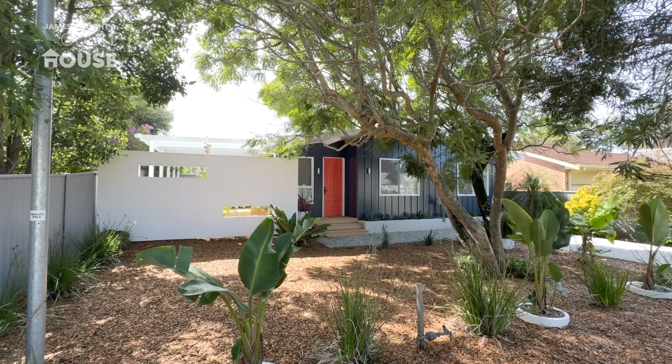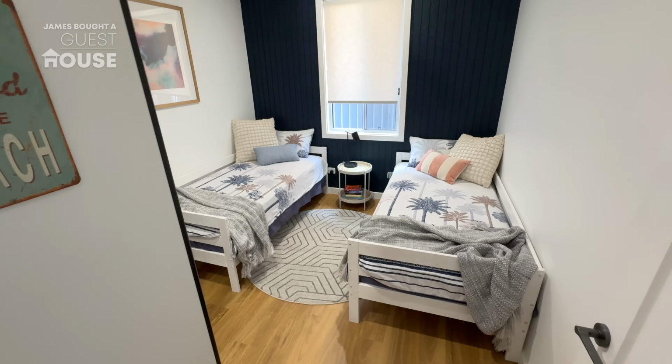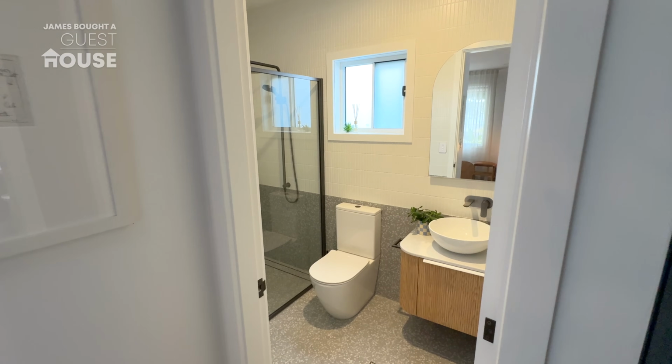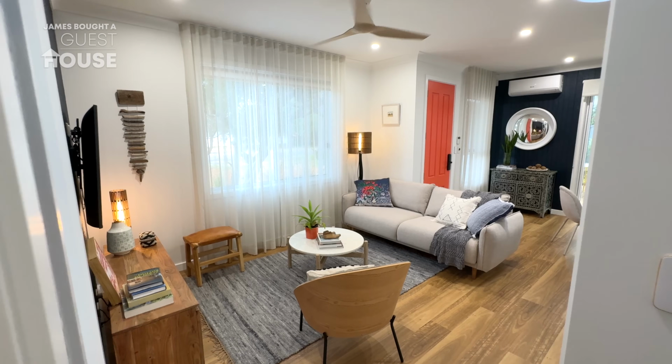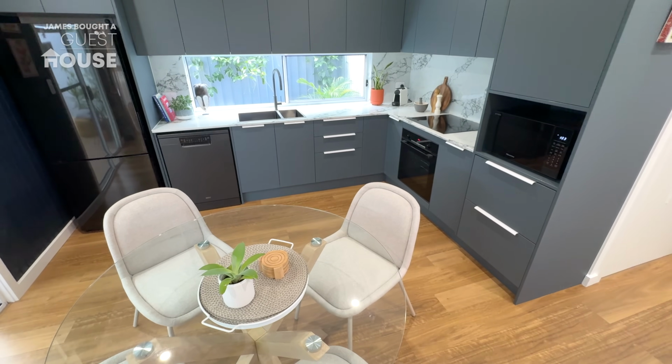Now, there are always standard options for every home, allowing you to create a space that's safe and comfortable, and it can still be good looking. But I decided to invest money to elevate some key components of this project, which now provides me with great benefits. Number 1, higher rental. Number 2, higher demand. And importantly, number 3, higher overall value to borrow against in case I choose to.